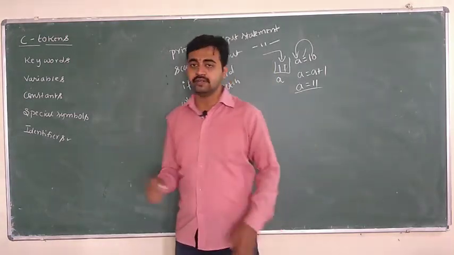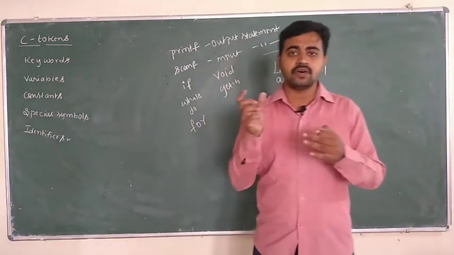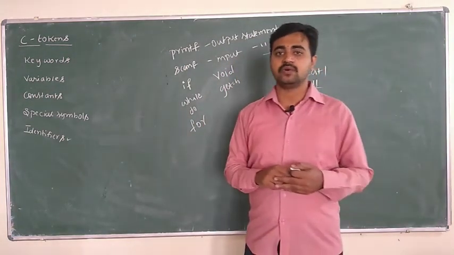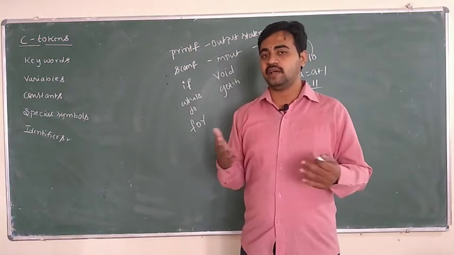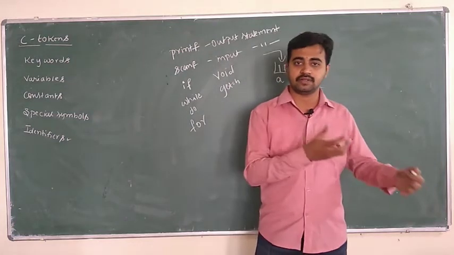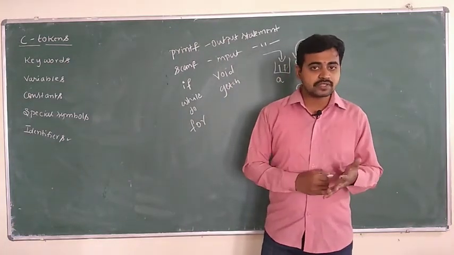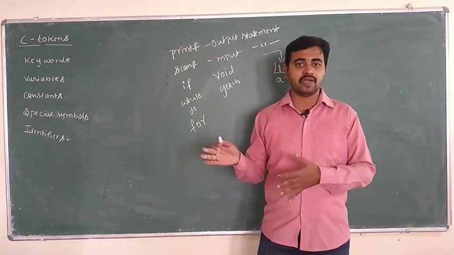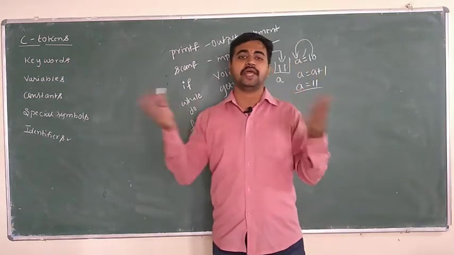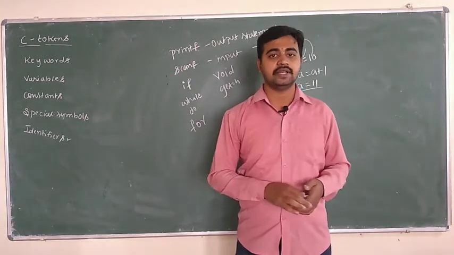So next we have constants. Constants are the opposite word of a variable. Actually, we have three subsets that we can categorize. So what are those? Integer constant, like numbers. We have all the numbers from 0 to 9. We can take any of the values. Everything comes under numeric constant, integer constant.